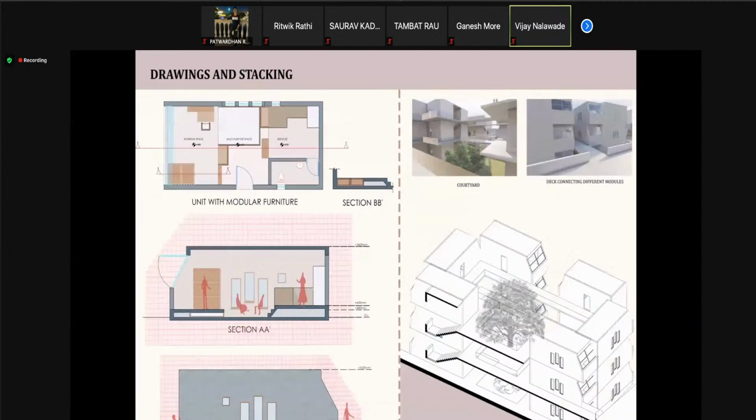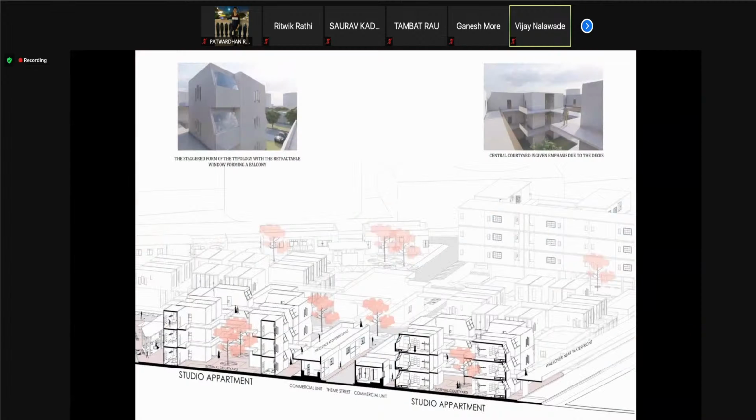The plan and the section show the positions of the flexible and the modular furniture which comes out from the levels. In the views we see the courtyard and the decks which connect the different modules. The deck which connects the different modules leads to a courtyard which can be seen in the picture below. The side section shows us how the different units are connected to each other through the decks, which lead to the terraces of the commercial spaces which are acting as public open spaces. This leads to a softer edge for every unit, creating a better environment for the people.